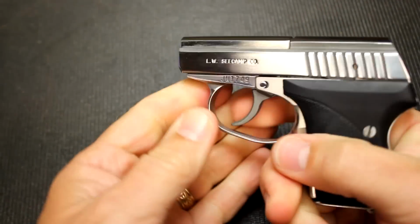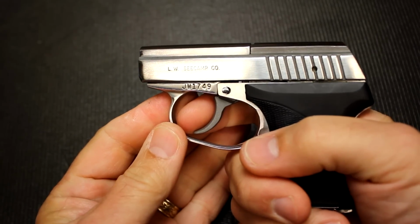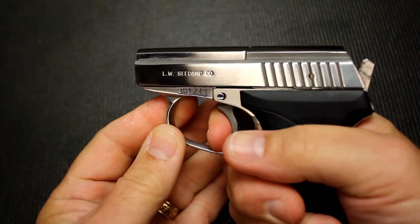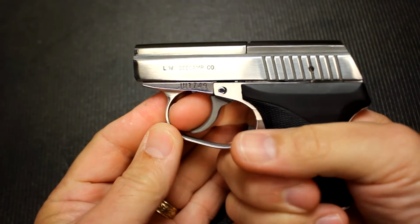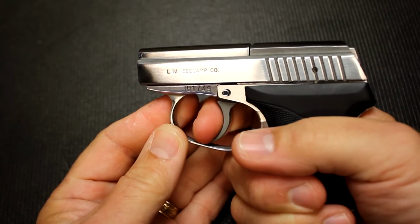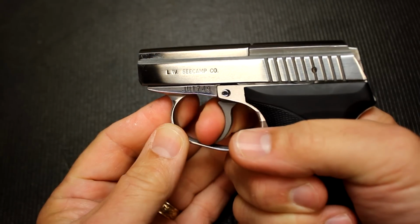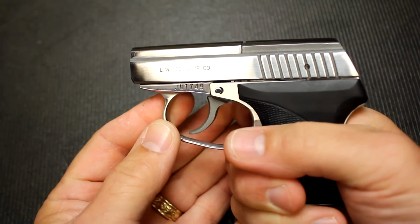Now we're going to safety check the pistol, and it is unloaded. I want to check the trigger. It is a double action trigger only. That means that when I pull the trigger, the hammer comes back. There's no way to grab the hammer for single action. It's double action only. But it's long, but it's really smooth. And just smooth, consistent, and then you have a good snap.